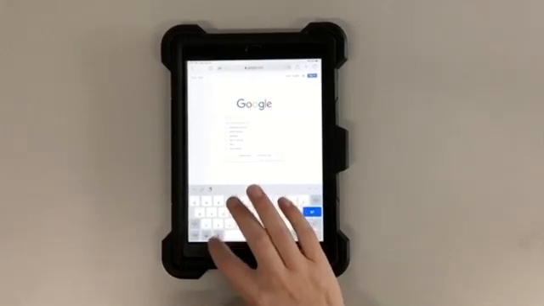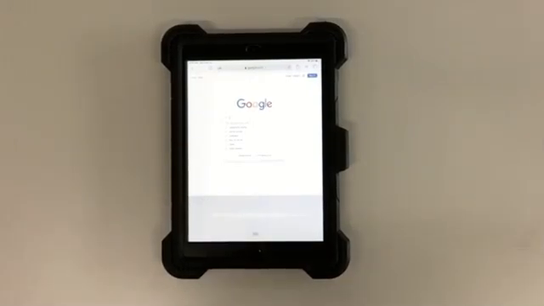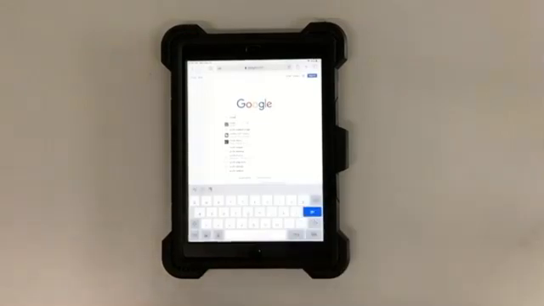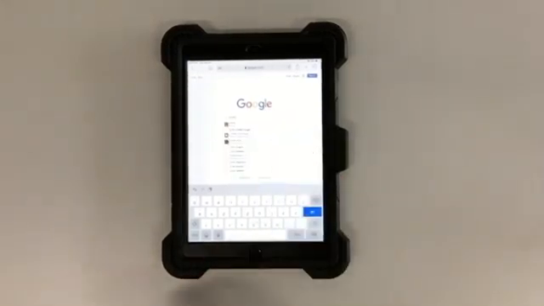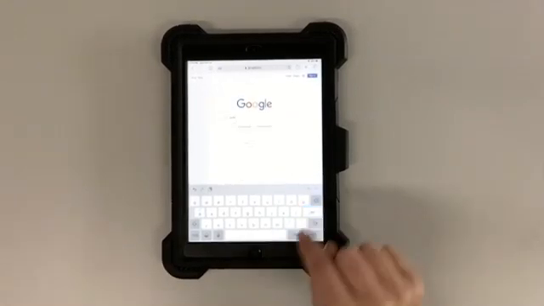So, giraffe. So it typed the word in giraffe for me, and it wants to know if I want to add any more words, and since for our example I'm just using giraffe, I'm going to select go.